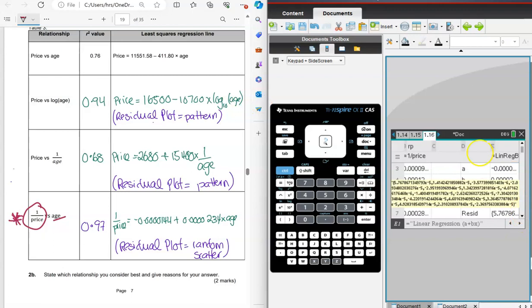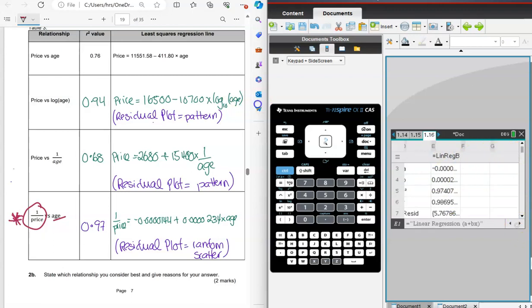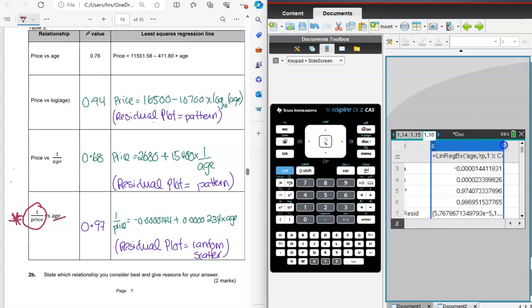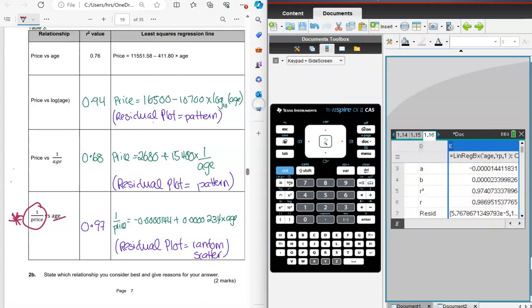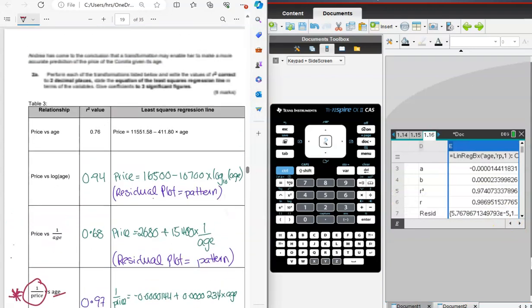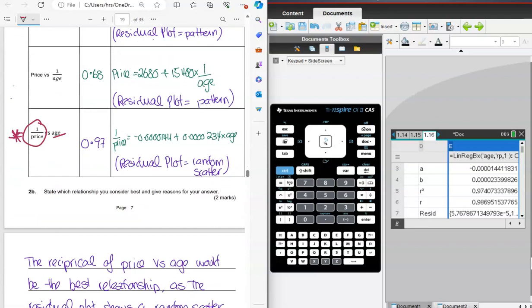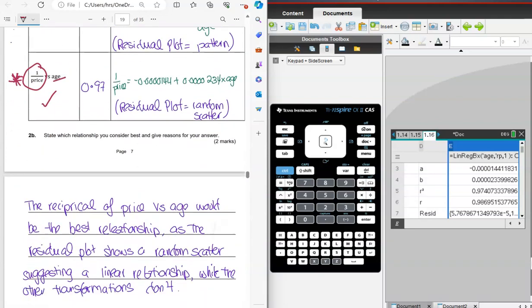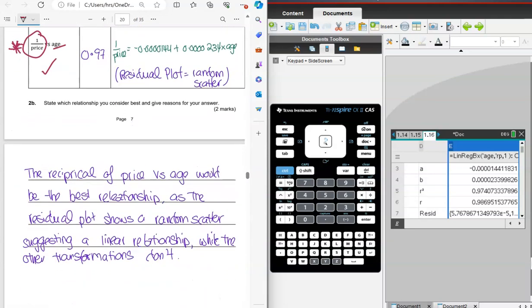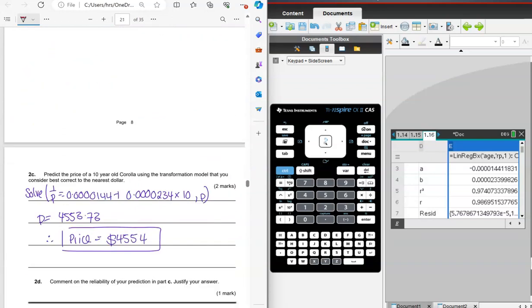Down here, they were unfortunately really little numbers, with all those zeros. So you might have to extend out like what I did there, so you can see the values a little clearer, because they ask you for, I can't remember, 3 significant figures. All right, so now this is the best transformation, and I'll talk about why that is. So there you go, that's on the new answer sheet.